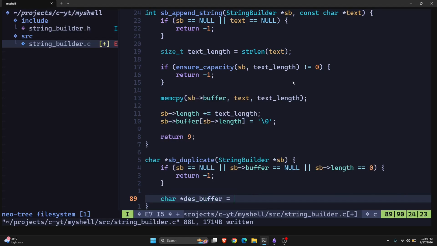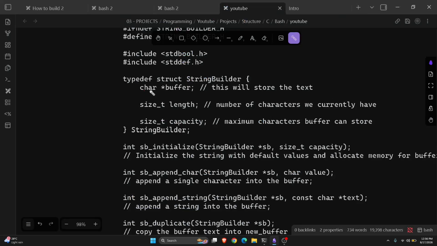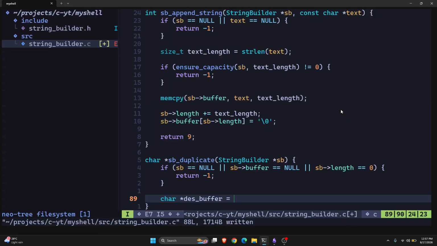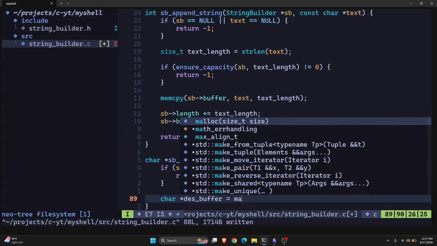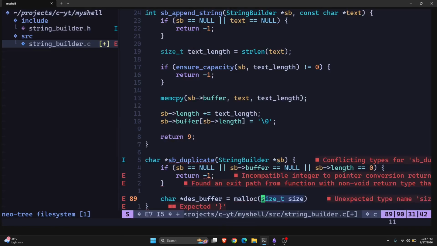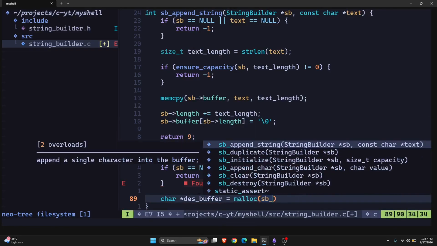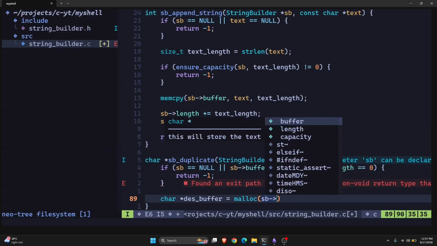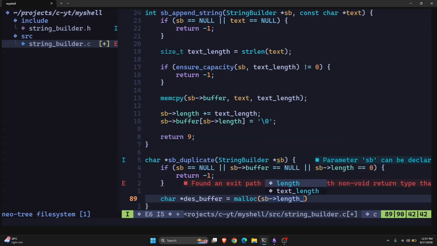Now we are not going to return this address directly. We are going to allocate new memory like this, and then we will give that pointer. So malloc for length plus 1, because we have to also store the null terminator.